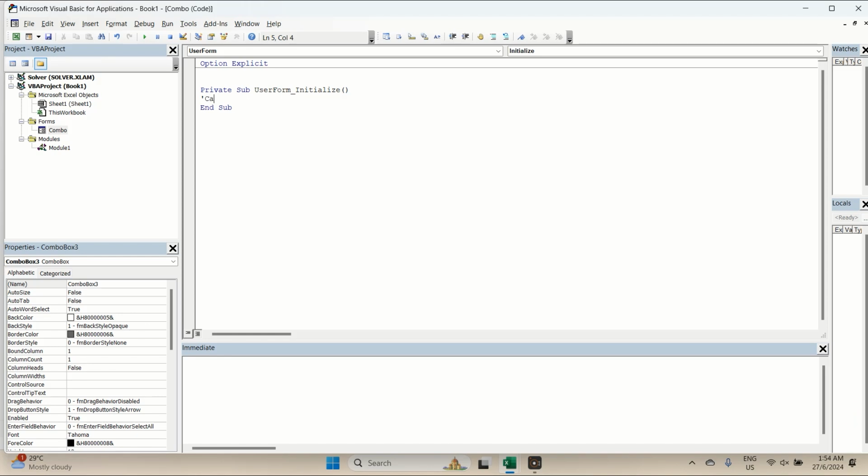Now let's go into case 1. Static entry for ComboBox1. The code name is ComboBox1, and we populate it from the VBA code. The way we're going to do it is ComboBox1, I'm going to use IntelliSense, dot AddItem, and then I'm just going to say people.